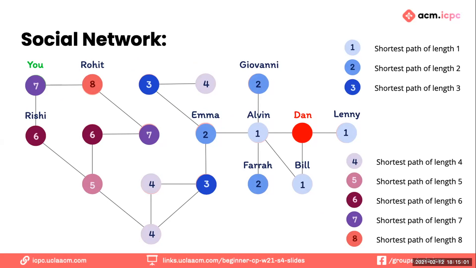As it turns out, this picture structure we made is a more general paradigm of problem solving called a graph. What we wanted to show is how naturally graphs can arise in different situations and how you can approach problem solving with them even before going over all the definitions and algorithms. What you saw here is BFS — breadth-first search — which we used to find the shortest path. We'll cover it in more detail shortly.